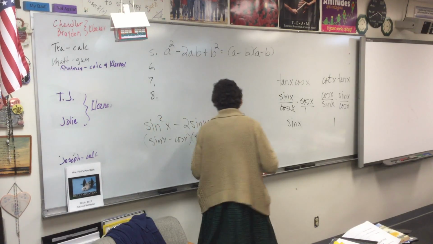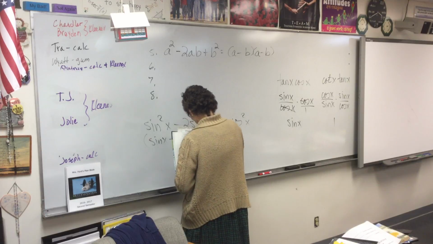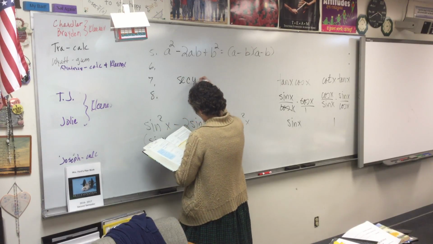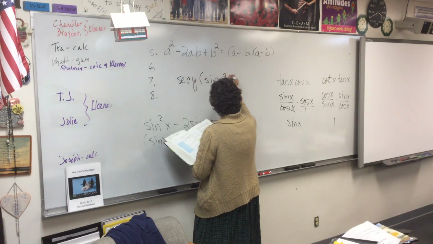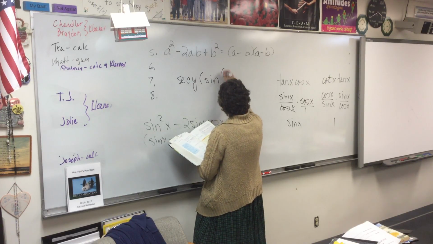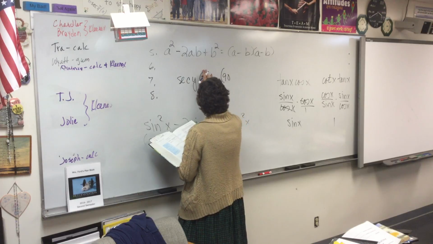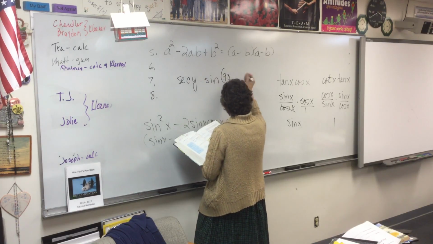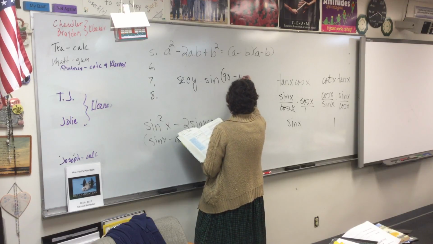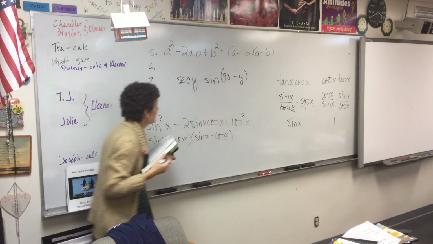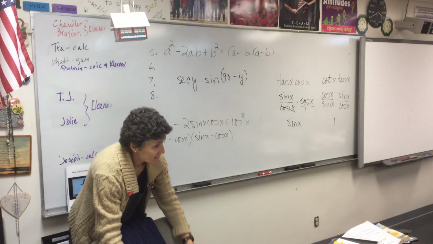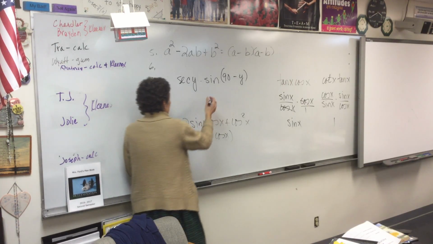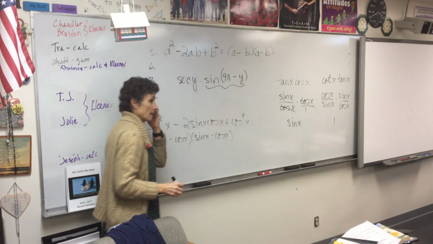All right, number 11. Looks scary. I'm going to change the pi over 2 to a 90. Is that okay? Yeah. Because you're changing it into degrees and stuff. And pi over 2, that's an easy one for me, right? 180 over 2. So I'm going to do it in degrees instead of radians. I don't care. You can leave it radians if you want. Now, let's look at this for a minute.